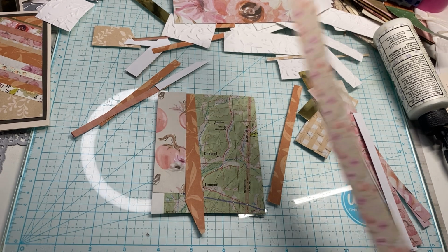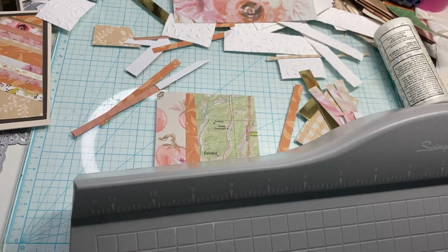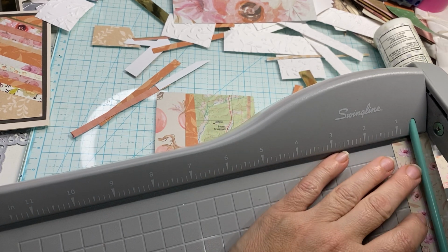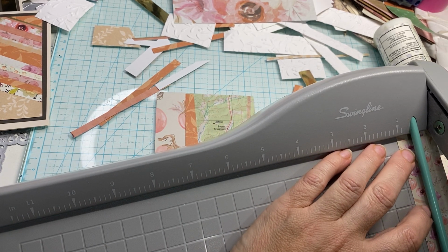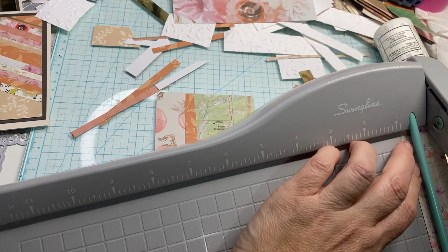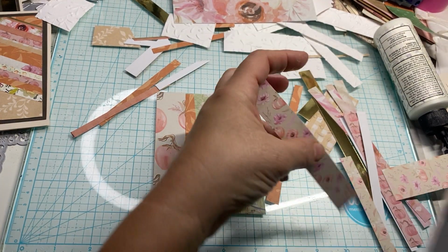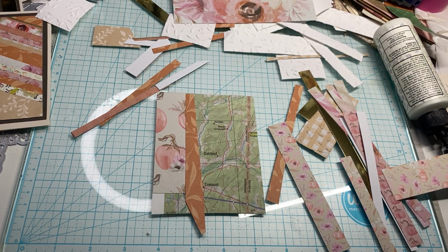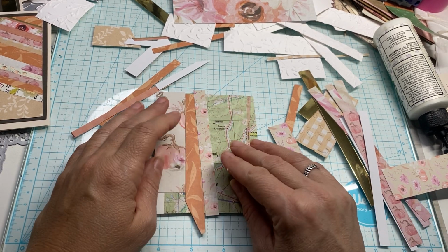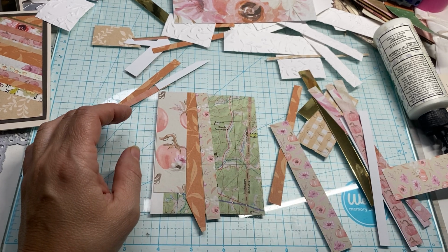Oh, here's this one. Yeah, we need that one. Is that 4 3/4? We're just going to go to 5, and then let's see. Get 2 strips that way. I think that's enough. Maybe. Perhaps. Maybe. And look at this one's narrower at the top than the bottom. Oh, this could be kind of cool.